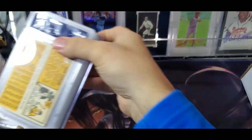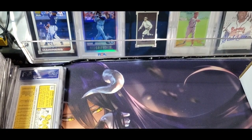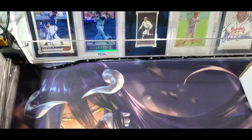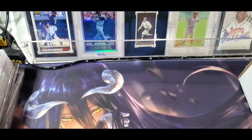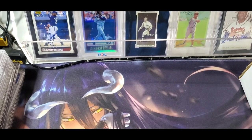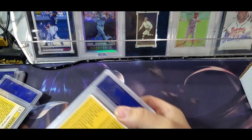I'll try to see if I can find that Bowman guarantee and put it on the screen. But that's been something that's already been done. I don't know how effective it was, how many people turned their sets in. But the idea was you put a set together from any manufacturer and you would get a prize, or you would get something for your troubles. And I think that would be fun to do again. But who knows if anyone will actually do it, because in the past, the hobby was in such a good shape that who cared about set collecting and feeding that beast.